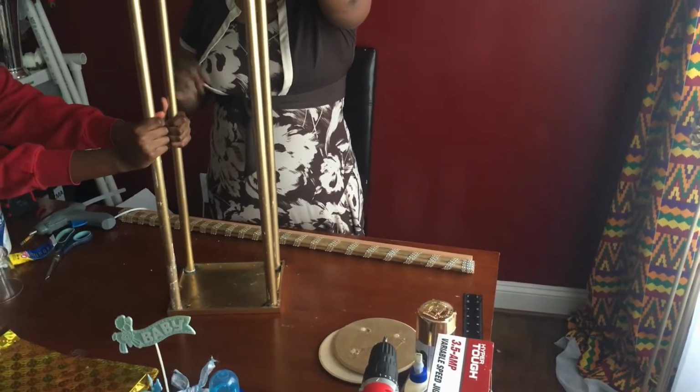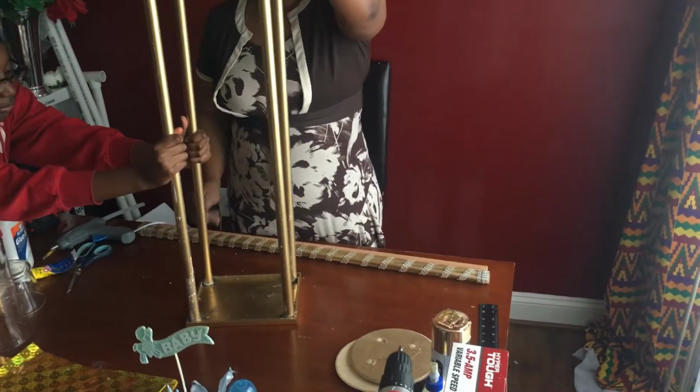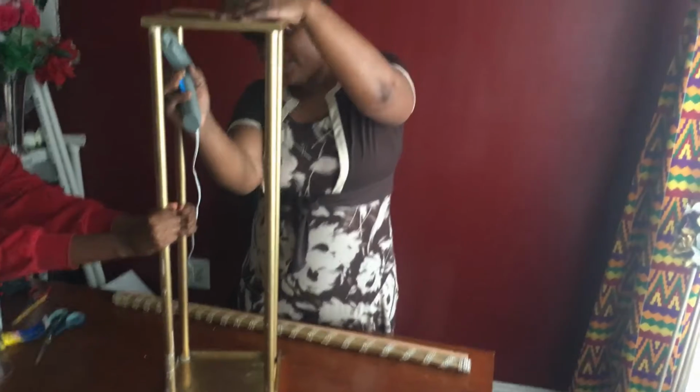Well, since we still don't have a very firm grip right now, I will add some hot glue. That is always an alternative. So go for popping.